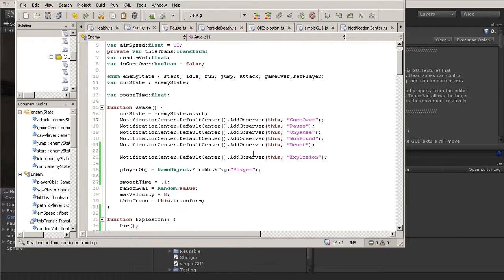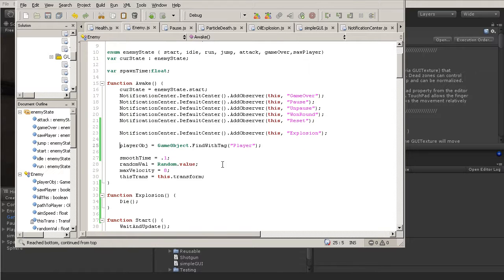It's a little bit more expensive or difficult to connect it up, which is why we only have a direct connection with the player object and everything else is done through the Notification Center. And again, that's because the enemy is a dynamically created and a dynamically destroyed object. So it's a little bit easier to use a loose coupling with the Notification Center than to create a bunch of direct connections with other scripts.